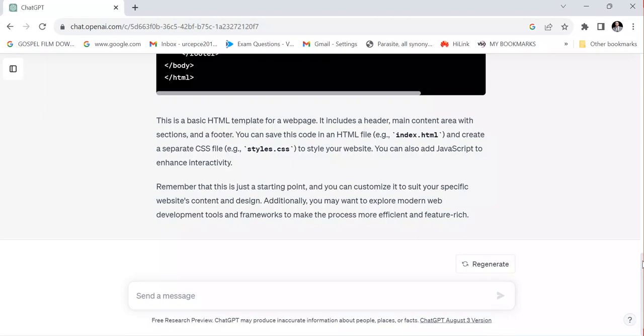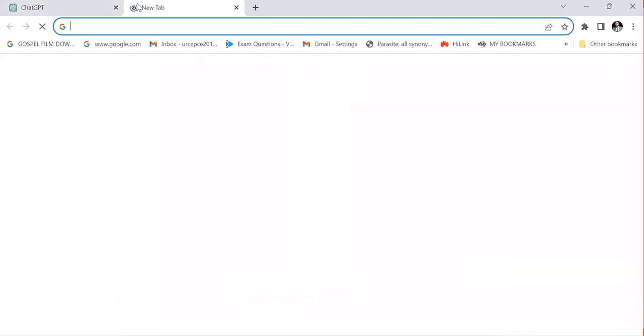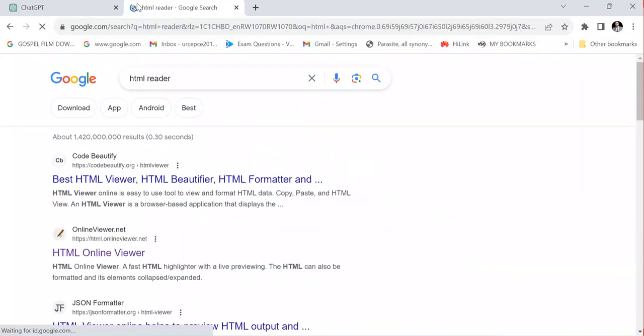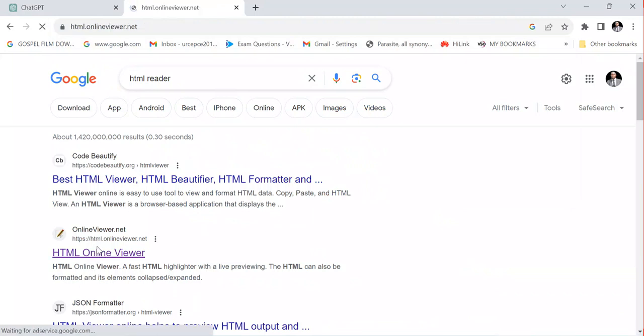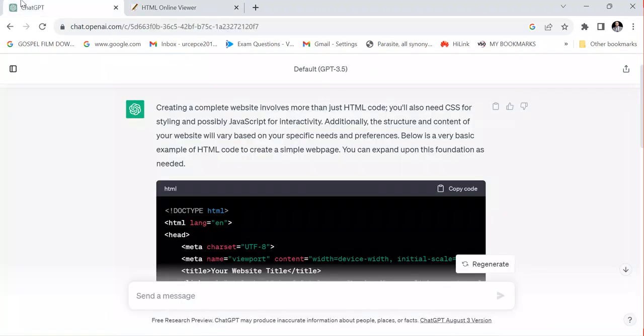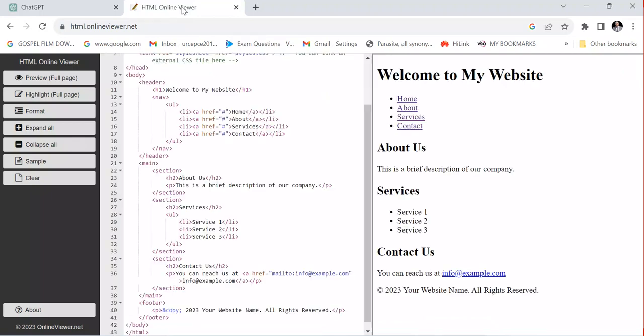As you see, let me copy it from my computer and also find any kind of HTML reader in the browser. Maybe I can go to the internet and find any kind of HTML reader, or viewer. If I type HTML reader, I'm going to get the details. So you can see, let me choose this one, HTML viewer, and I want to use this one to show me the details. After this, we copied this code from ChatGPT, which is about the website it created for us. Let's paste it here and see what I'm going to get.